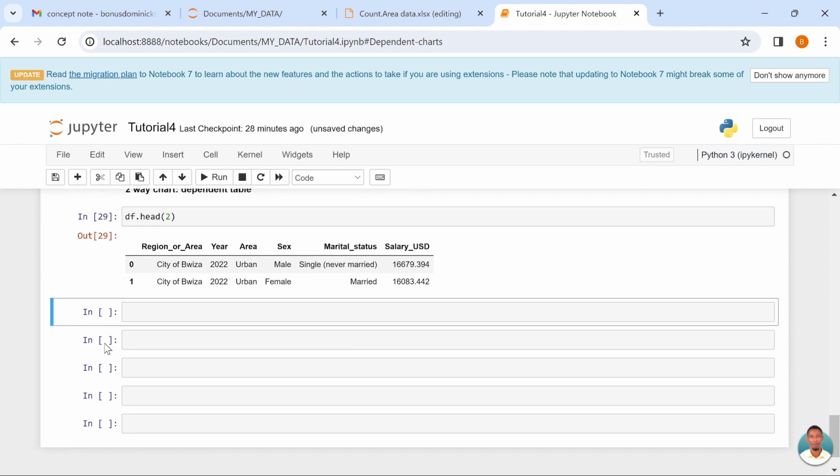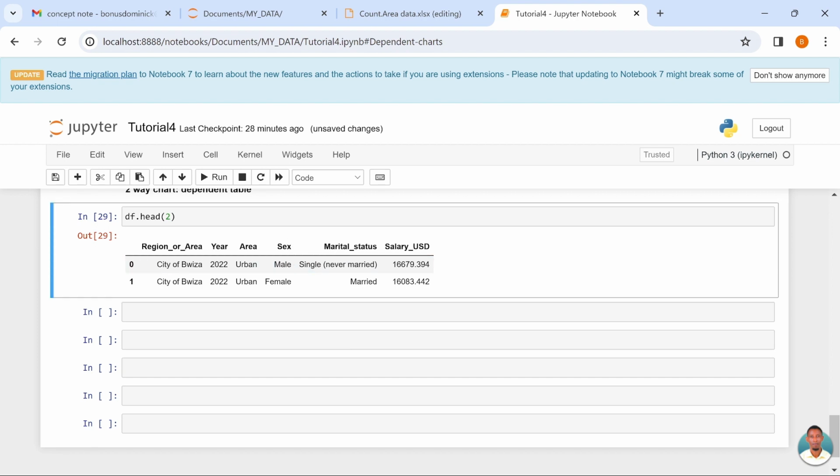So we are going to run sex by region, the percentage of males and females by region or area.